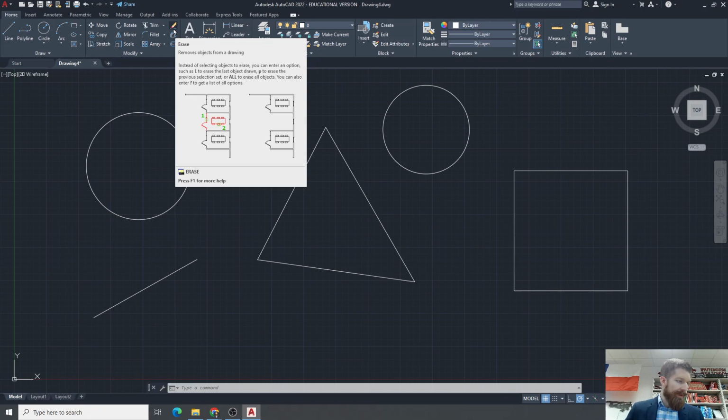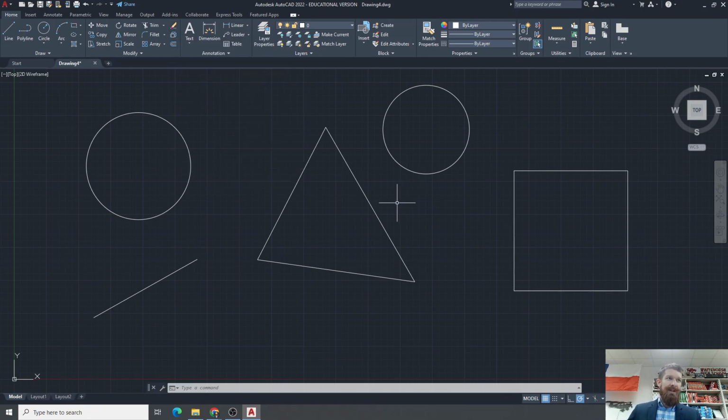So back to the verb-noun selection. For these illustrations, I'm going to select the verb first. So I'm going to click the action first, and then we're going to select the item after that. And it'll prompt me to select an object. So for example, let's start with move. We'll use move as the tool. So I'm going to select move, right? Move, and then it says move, select objects. So now I have to create a selection set. I have to tell it what I'm going to move. It's looking for the noun. Move is the verb, and now it's looking for the noun.